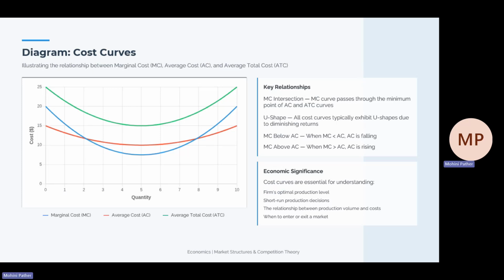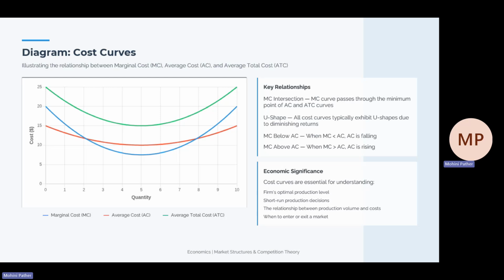Now we're going to look at these 3 different cost curves. We did cover it in the last lecture, so if you want to revise that, I am going to just summarize and explain very quickly the difference between these 3 different costs. The marginal cost curve, marginal of course implies one additional unit. So what did one additional unit cost us? The average cost is our total costs divided by the number of units that we produced.